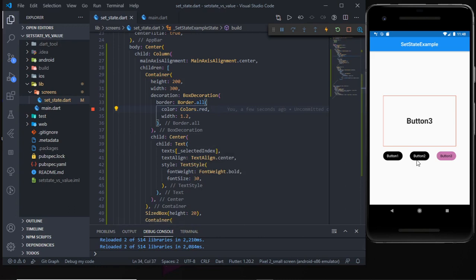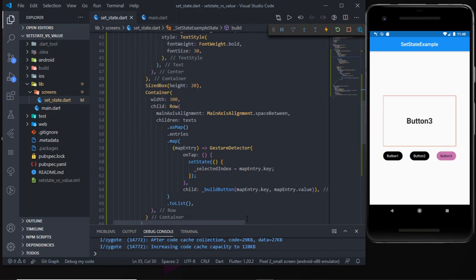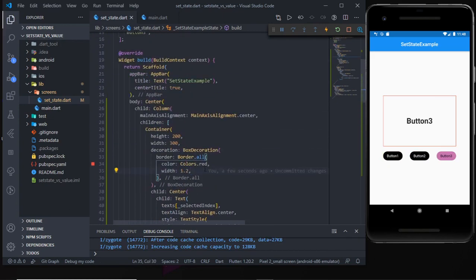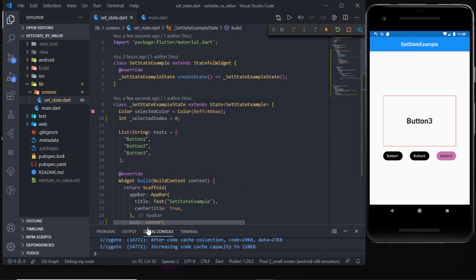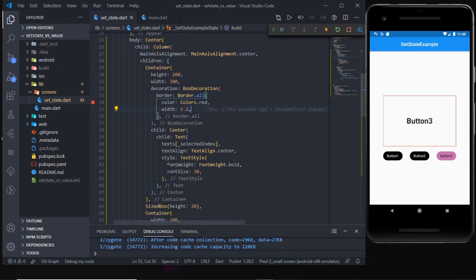Okay, perfect. Now we can see the effect: button 1, button 2, button 3. This is how you can use SetState, and I'll push this code. Now what we will do is replace all this using the value notifier.